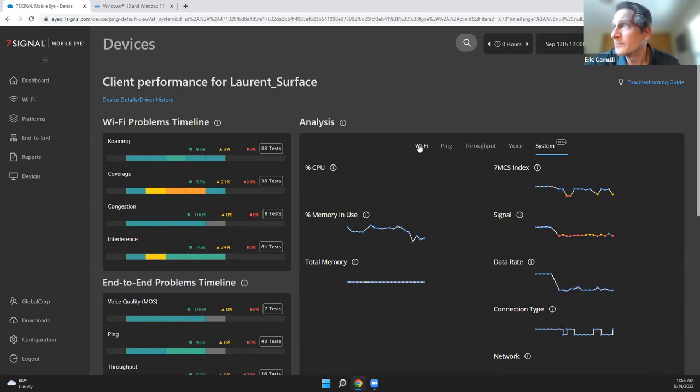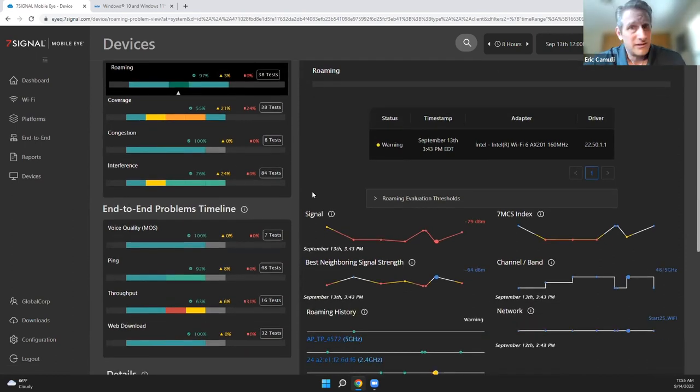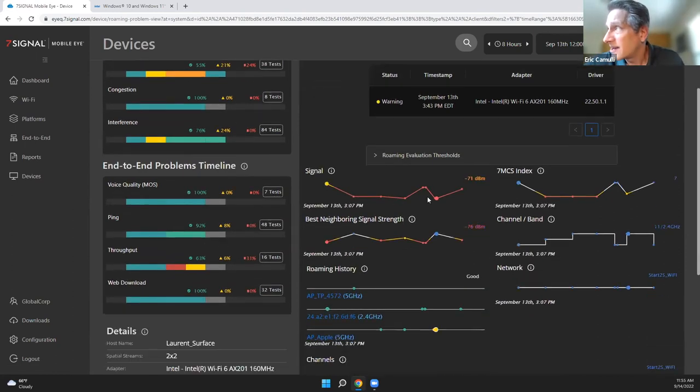Okay. Now, the other thing I'll show you over here on the left is with regards to roaming. What's a roaming problem? Remember the little green diamond that Keith was talking about? It's a mysterious thing. And check it out, guys. This is how we're able to detect a roaming issue, which is a client device issue. I can see your signal strength connected at minus 79. But when I look around the computer, or when the computer looks around itself, it sees a better option right here at minus 64. That is not a Wi-Fi issue.